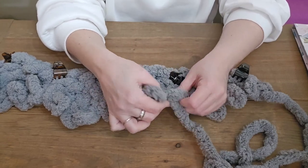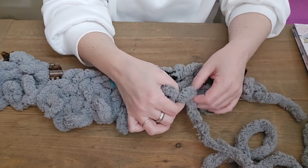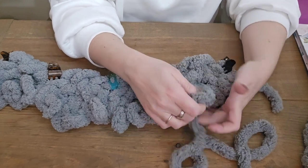And I'm going to do a few rows of them. All right, so we'll knit all the way through. This is going to be like the side of the honeycomb, I guess you would call it.